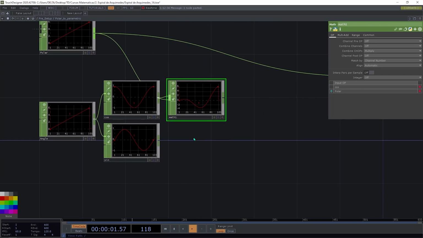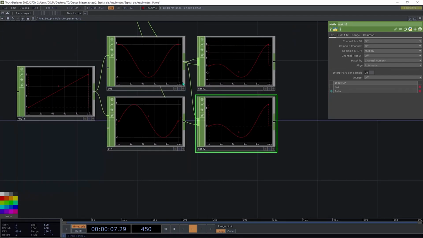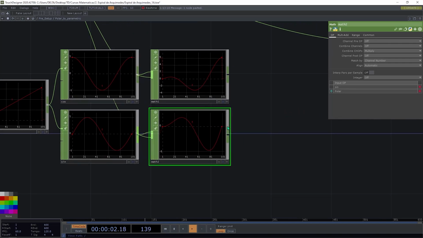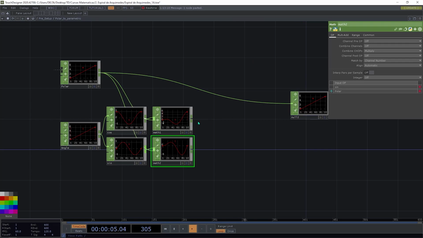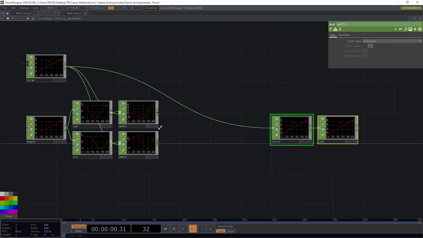Then we can copy this parameter, and we just change the input that is the cosine to the sine, and we can replace the wire using the output and connecting it to the wire that we want to replace, and when it's yellow we can replace it. So these are our functions converted, and we're going to do a little more calculations.